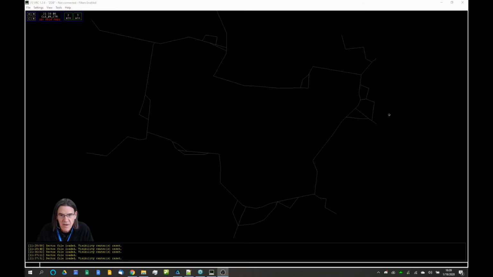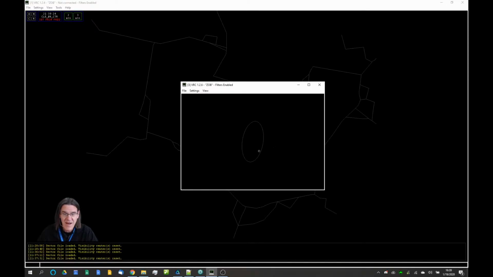One of my fellow controllers in Cleveland asked me about a particular symbol that I have on my video maps that I use with my radar client right now. The radar client you can see right now is VRC, and the outline you have right now is of the Cleveland ARTCC. The particular symbol he was talking about is this symbol that I have around the VORs.